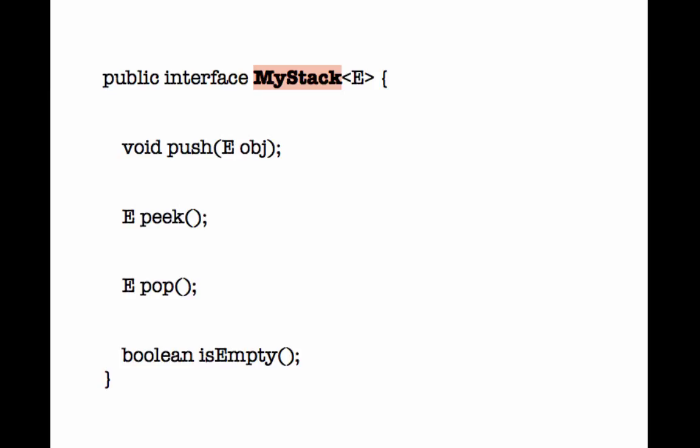So if you have not watched a video called Stack, this will be a good time to stop here and first watch the video called Stack, where I explain the operations on a stack and the 4 methods that I'm about to discuss, and then come back to this video.